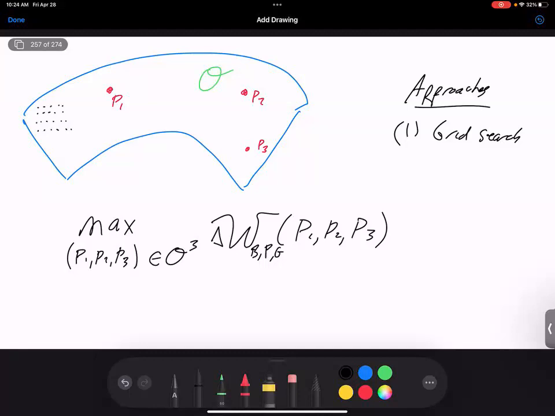So this is just something that should be in your powerhouse of techniques to solve problems. Write down a formulation, write down what you're trying to optimize, and then just brute force it to death. This is the 21st century. We can do this. The difficulty, of course, is coming up with what this function is.